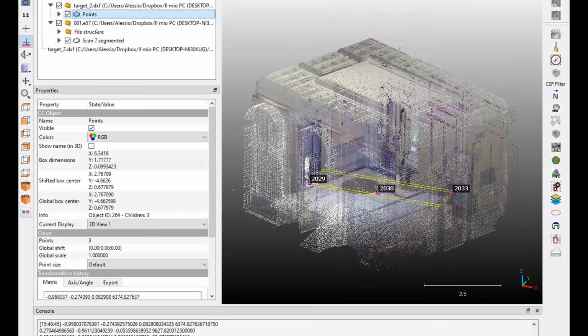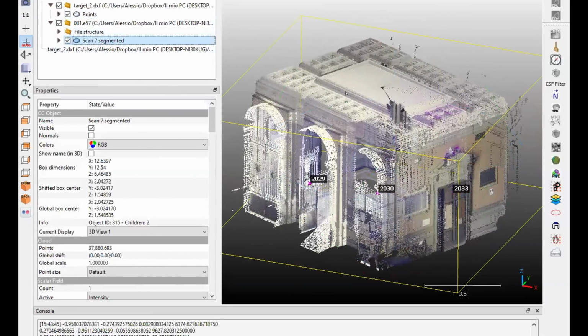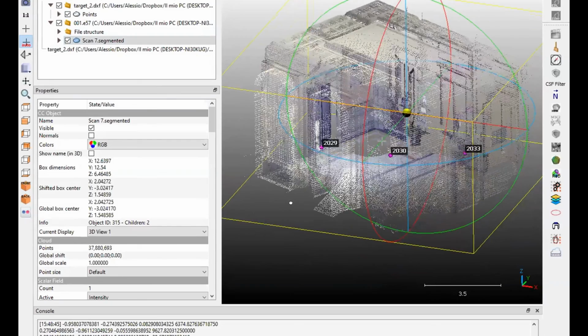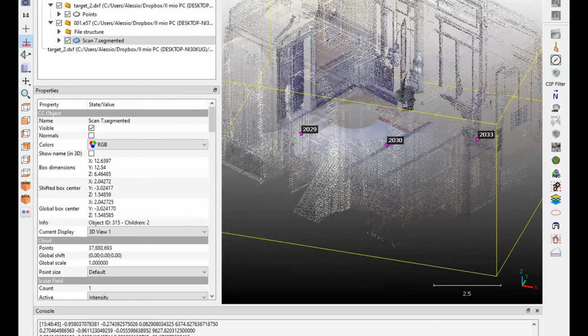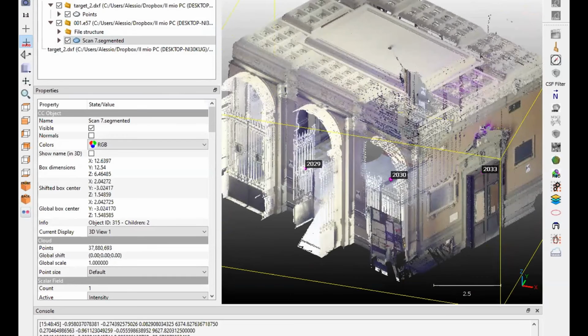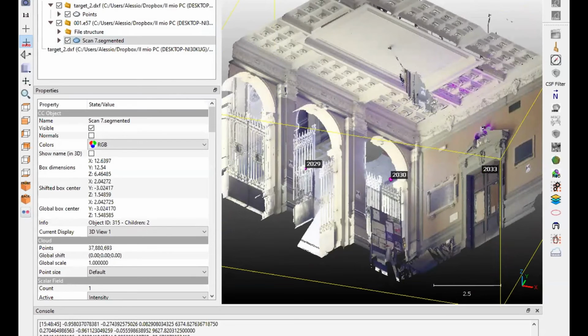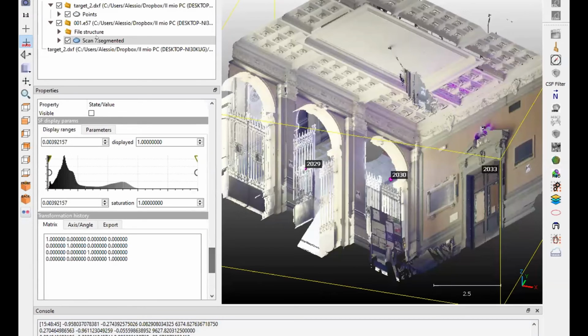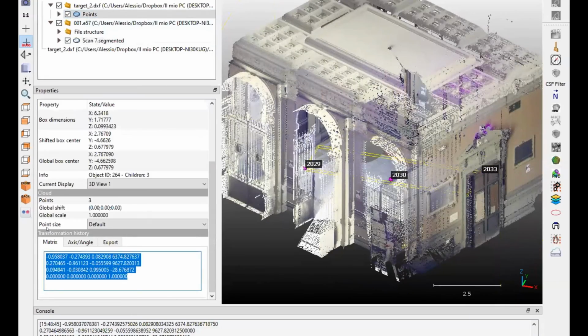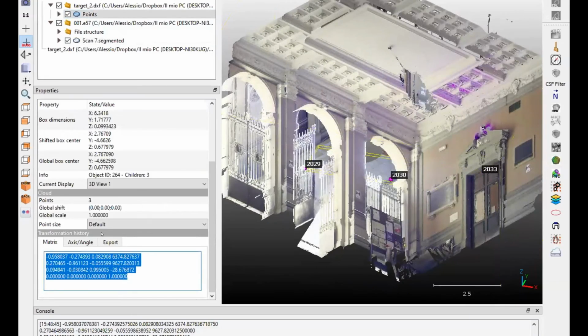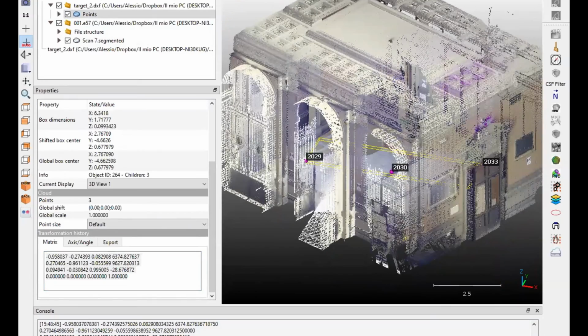So once we moved the laser scan data, or the data that we want to move and register, we cannot go back unless, as I told you, we reverse the matrix that we can even find in the console. If you can see, we have some numbers that correspond to the matrix, and we should find it even here on the transformation history.